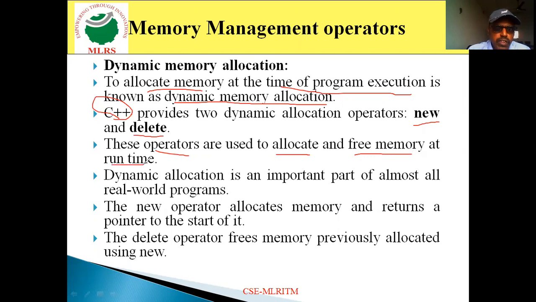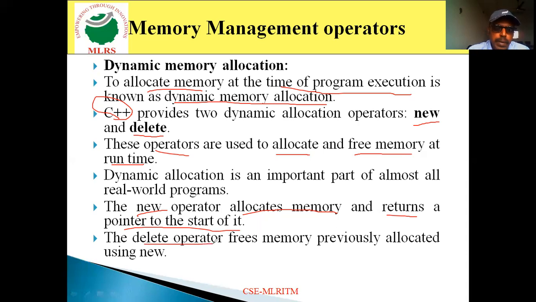Come to the first one, what is the necessity to make use of these dynamic memory allocation operators? In real world applications, it is a major thing to use these dynamic memory allocation operators to execute the applications efficiently. Basically, the new operator allocates the memory dynamically and returns a pointer to the start of it. When we specify that I am going to reserve 20 bytes of memory dynamically, it allocates 20 bytes of memory to one particular variable, and the pointer will be placed at the first memory location. That is the meaning of a pointer to the start of it.